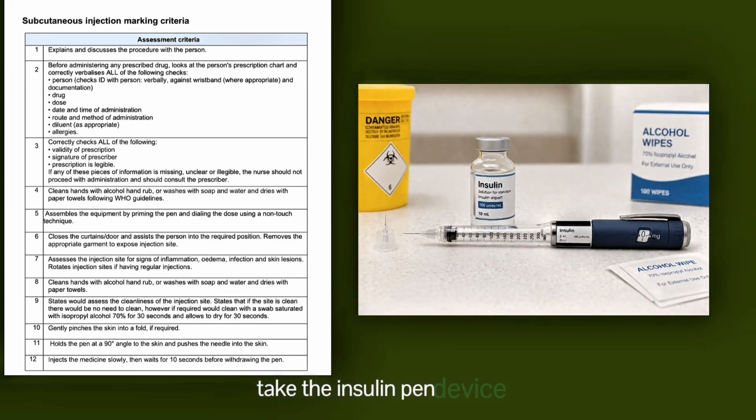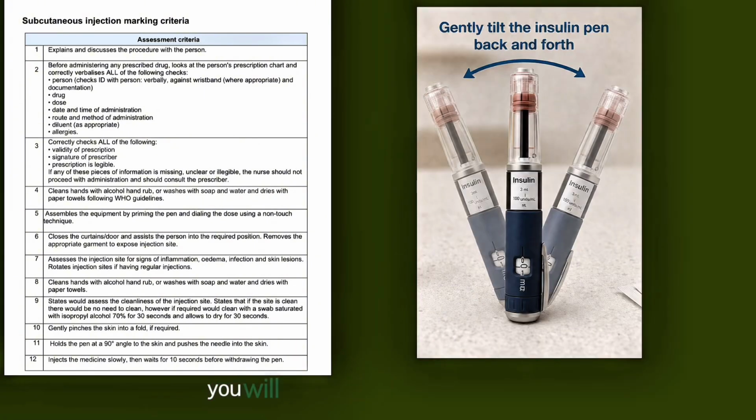Take the insulin pen device. This device already contains insulin. Some insulins are clear in appearance and some are cloudy. If you have been prescribed a cloudy insulin, you will need to gently mix the insulin by tilting the pen back and forth a few times. I prefer that, whether the insulin looks clear or cloudy, you make sure to gently mix the insulin by tilting the pen back and forth a few times.